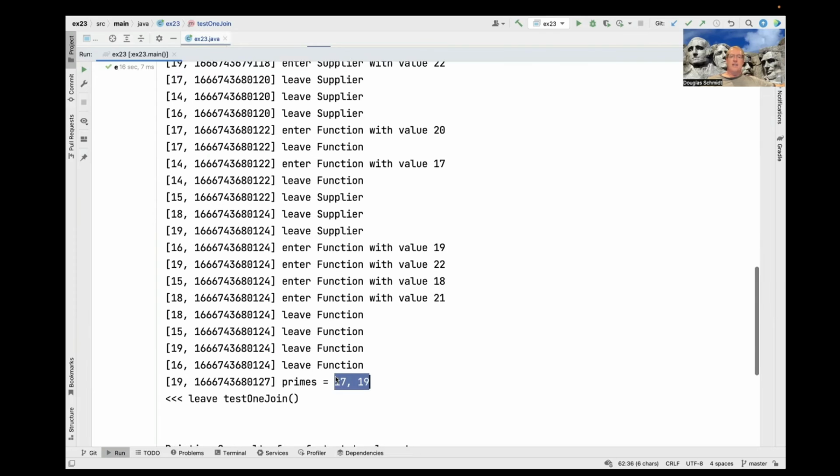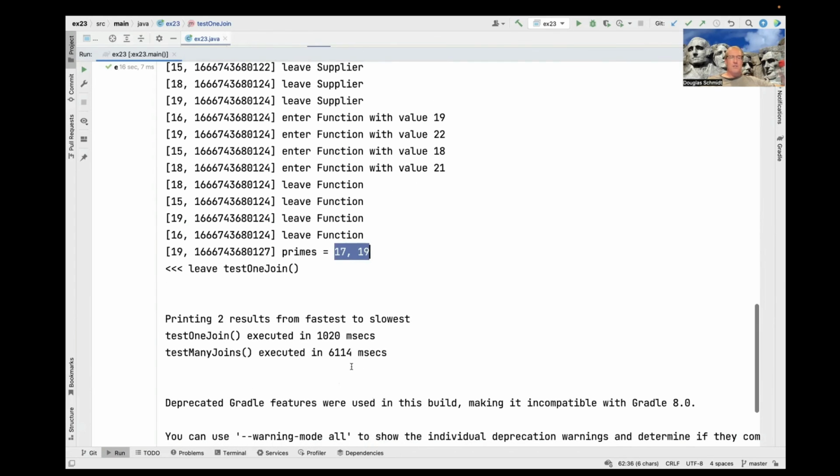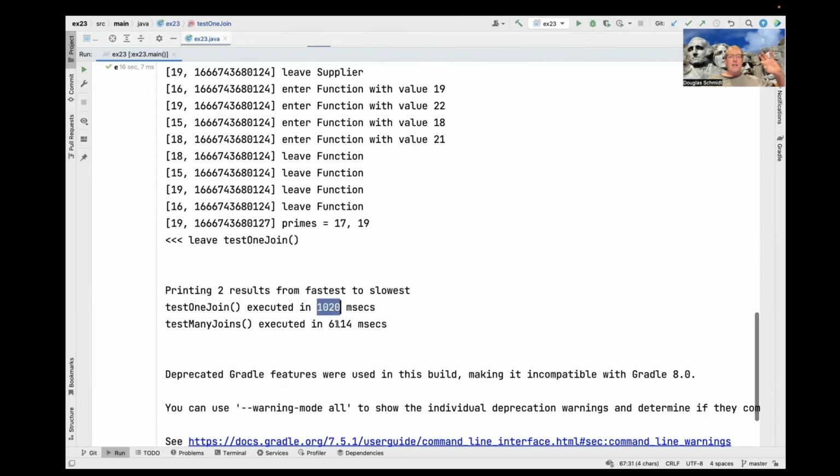And that indicates that this approach is running in a way that doesn't block. And if you look at the results, you can see what happens. The first approach, the test many joins approach, each of those calls to join had to sleep for a second. So it took over 6 seconds to run. In contrast, test one join ran all of those calls in parallel. And since I have a nice 10-core MacBook Pro here, they all ran basically within a second. And then there was just a little bit of time left over at the end to compose the results and find what numbers were prime and not.